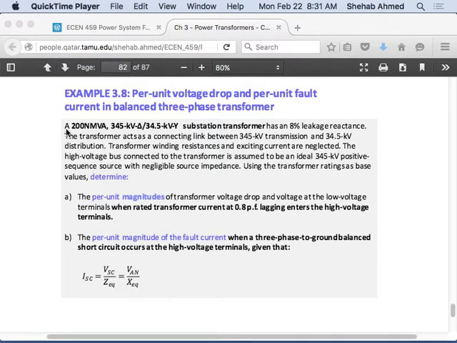So they're telling you that you have a generator with no series impedance. If you choose the base on the primary side of the transformer to be 345, which makes sense because of the turns ratio of 345 kilovolt to 34.5 kilovolt, and they're telling you the generator voltage is 345 kilovolt, it makes sense to choose the base on the primary side, line to line, to be 345 kilovolts. In that case, the line-to-line voltage will be 1 per unit. Why would it be 1? Because they told you the generator is a 345 kilovolt source.